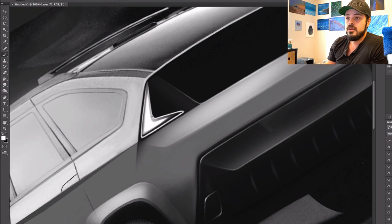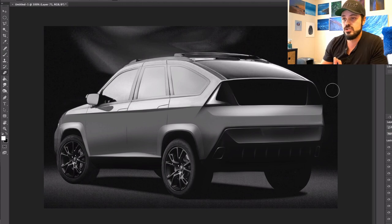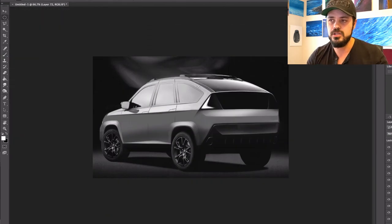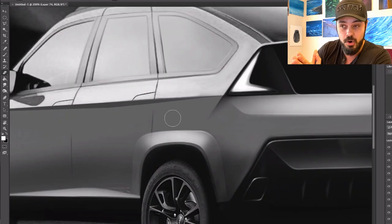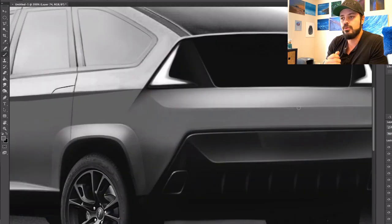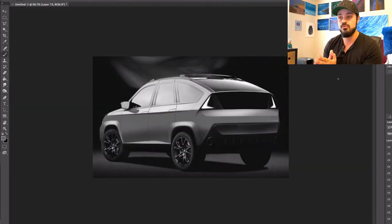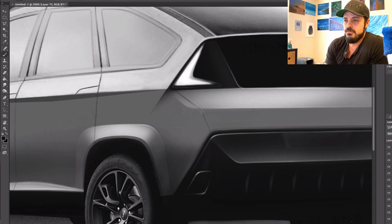For example, the rear bumper, the rear window, the weird shoulder line with the crease being inverted from what you normally see on cars — I wanted to keep those. I also wanted to create a more fluent greenhouse and decided to merge all windows into one piece instead of having the third side window as a separate part as on the original. This to me creates a better flow and more importantly makes the car look more solid — like it's molded out of one solid mass instead of four or five different masses scrambled together. And since it's supposed to be a rugged SUV, I felt that this change, even though small, is an important one to make.